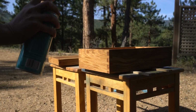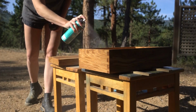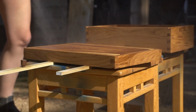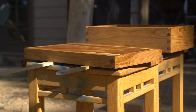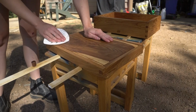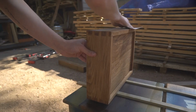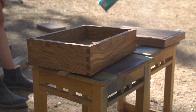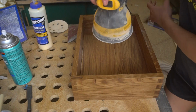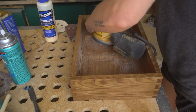Once those were prepped and the oil had cured, I turned back to the red oak box and applied a few layers of polyurethane as a protective shield. Then, after roughing up the surface for a better adhesion, glued the cedar pieces into place.